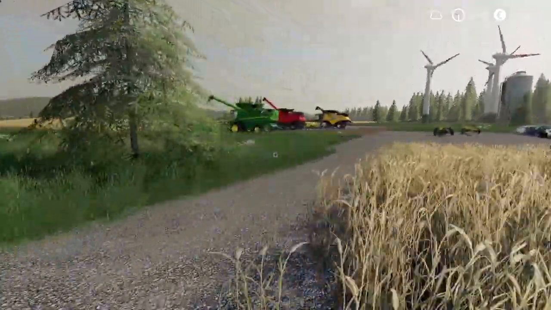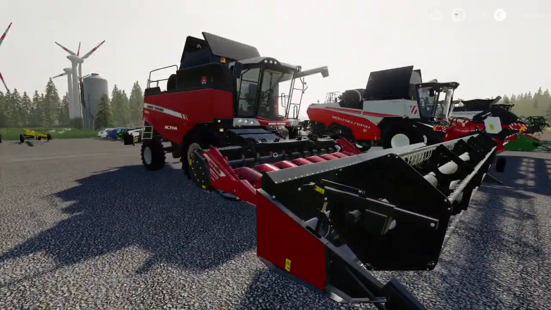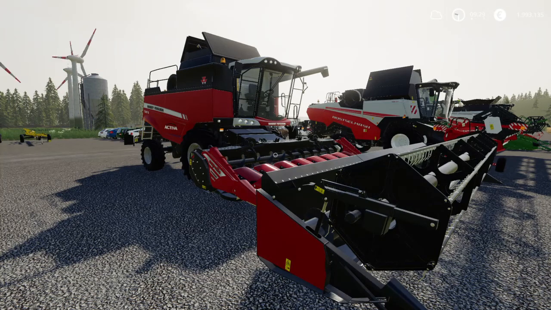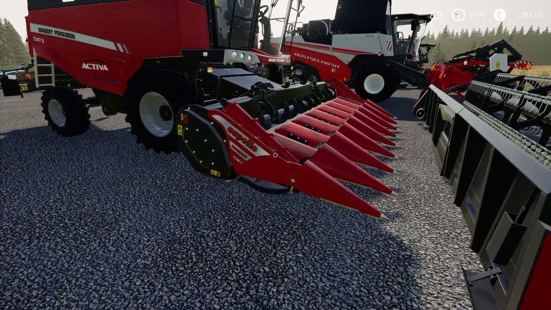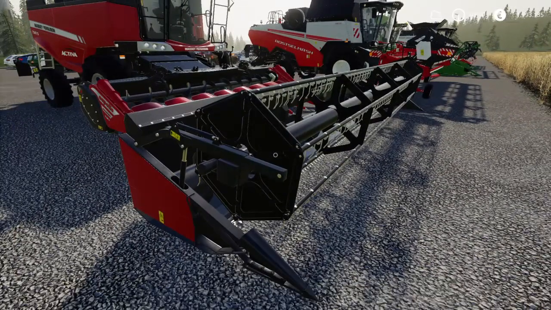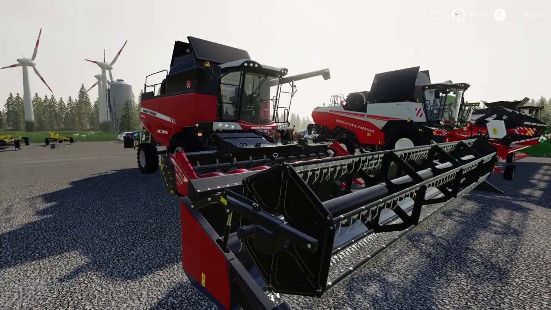We will now move on to the medium-sized harvesters, starting with this Massey Ferguson MF Activa 7347S with a Capello Diamond HS8 corn header and the standard header for the harvester, the Massey Ferguson Free Flow, 25 feet, so 7.6 meters of working width.